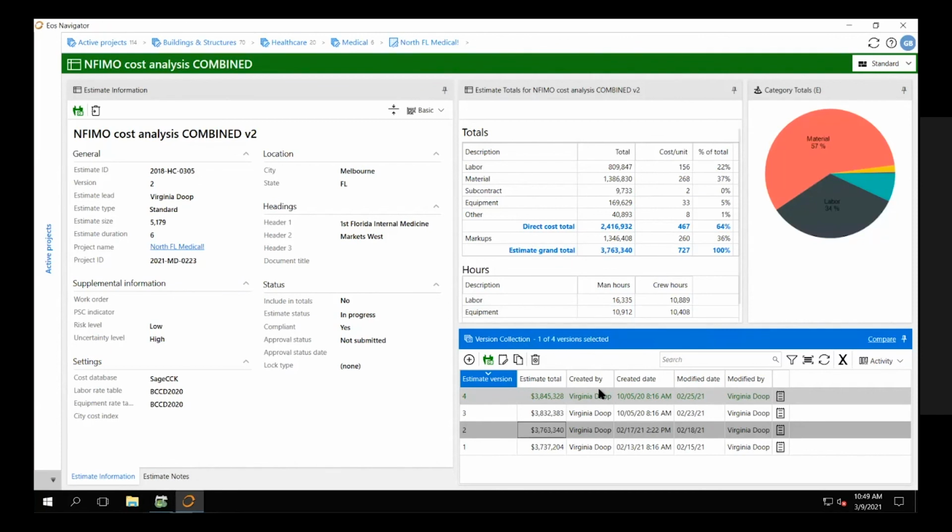Great question. So, interestingly enough, that report was intended to be multi-purpose. We absolutely can use the report to select a collection of estimates and line those up in the same hierarchical progression that we had for versions and generate that.